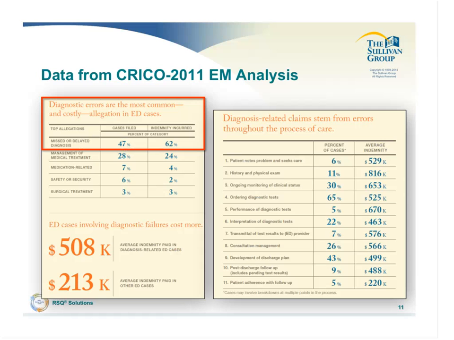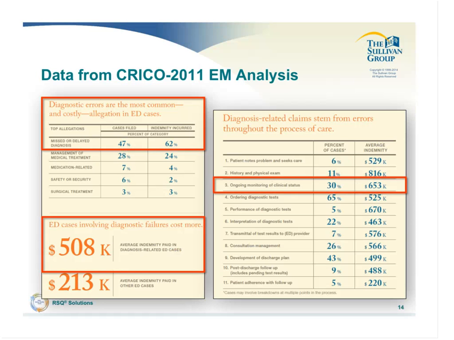From a recent CRICO analysis, we know that in the acute care specialties, emergency medicine, urgent care, even in primary care, the major issue in medical malpractice is the failure to diagnose. Here, as you can see, 47%. Those failure to diagnose cases happen to be way over the average in terms of cost. Our focus right now is on those vital signs.